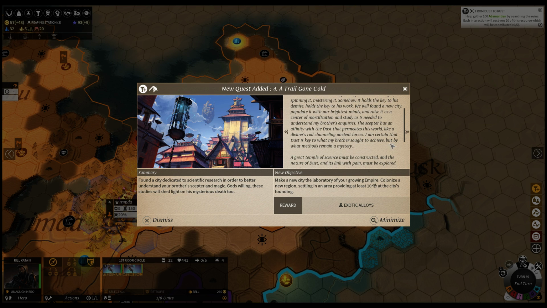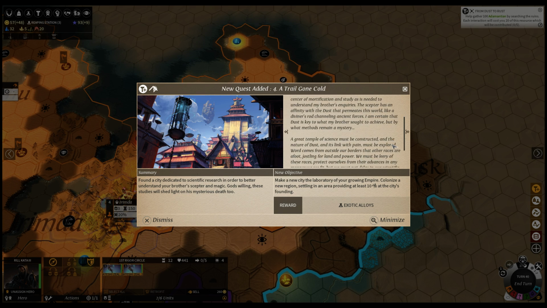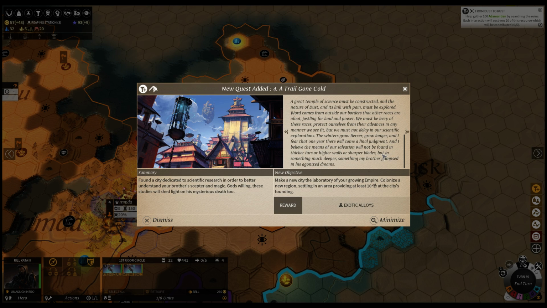The scepter has an affinity with the dust that permeates this world like a diviner's rod, channeling ancient forces. I am certain that dust is key to what my brother sought to achieve, but by what methods remain a mystery. A great temple of science must be constructed, and the nature of dust and its link with pain must be explored. Word comes from outside our borders that other races are afoot, jostling for land and power.